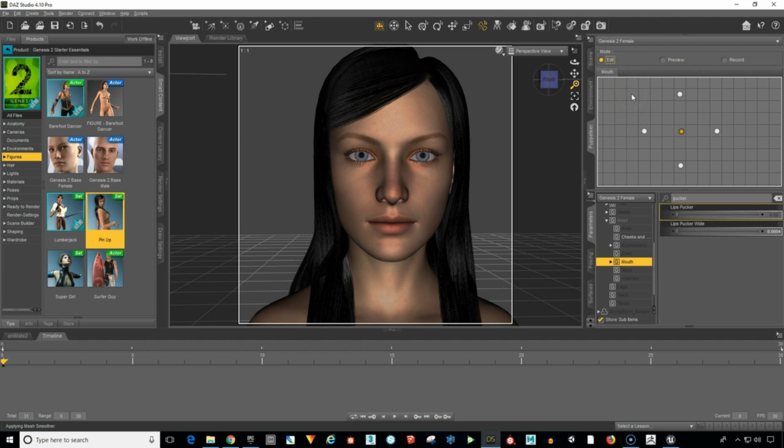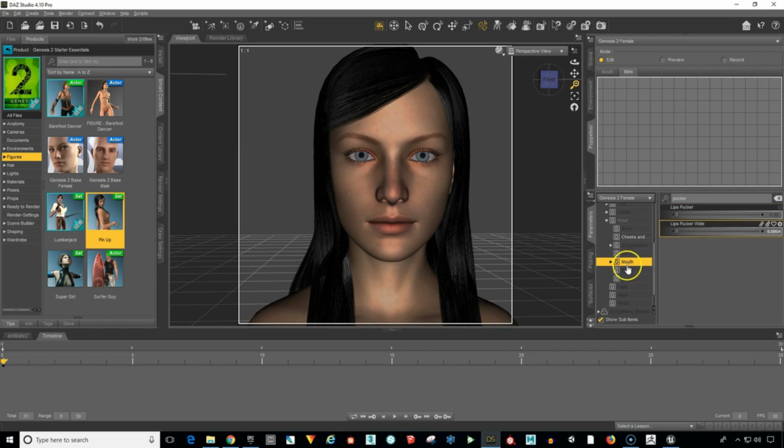And what I like to do is create another layer. So to create another layer, you right click, select add layer, and let's call this one blink because this one is going to be blinking the eyes closed. Okay, and this gives us a fresh screen here. Zoom in a little bit.